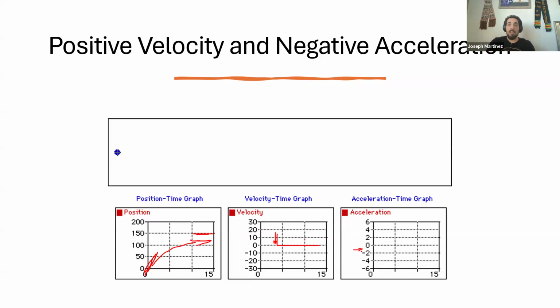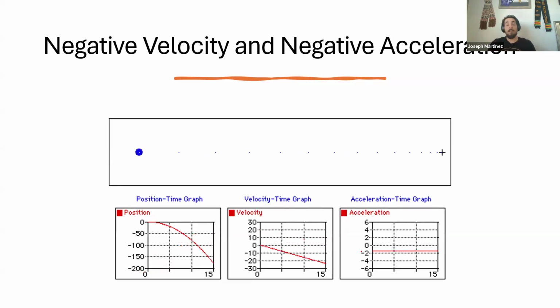There's another case that we can look at, and that's negative velocity and negative acceleration. Here on our horizontal plane, we say negative is to the left, but again, in our vertical motion, negative would be downward. And when we have negative velocity and negative acceleration, our object is speeding downwards. And maybe this makes sense. You drop a ball, you allow free fall to take hold, and it's going to speed up as it approaches the ground. What are the graphs going to look like?